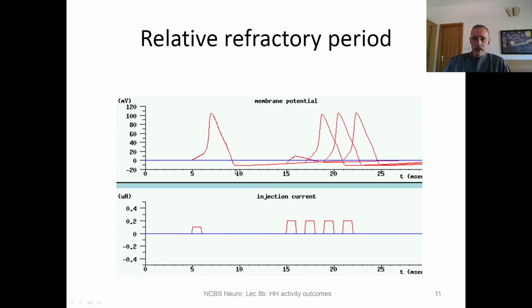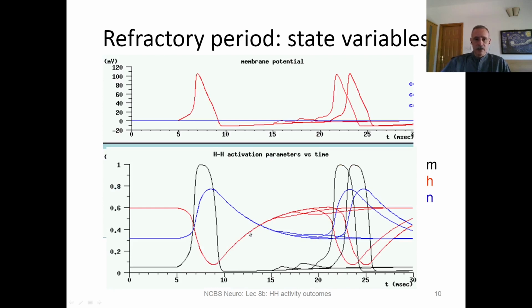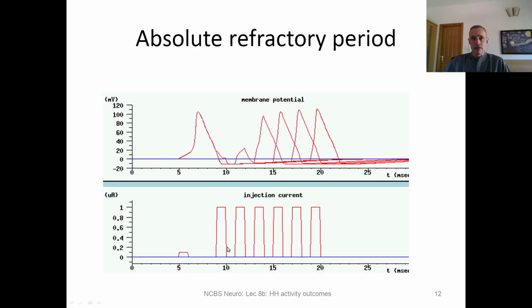Okay, and again, you can see that through here, right? If you get closer and closer to the first action potential, the fraction of the channel available to participate in opening is now of the order of 30%, or even 20%, or even 10%, right? With so little channel available, you just cannot have the runaway feedback. The current going through the sodium channel, the little available amount of sodium channel, the 10% available, is not enough to charge up the capacitor fast enough to get a buildup. So that's the absolute refractory period.